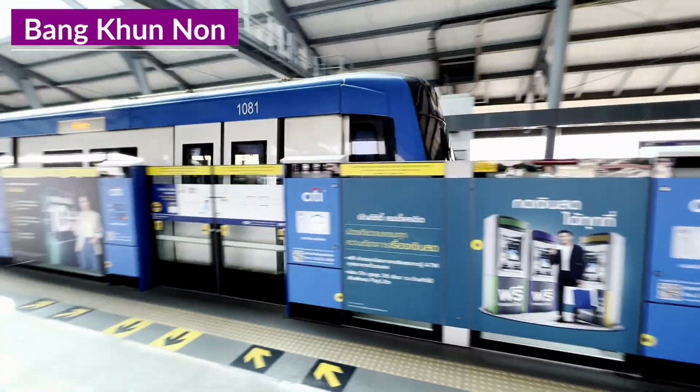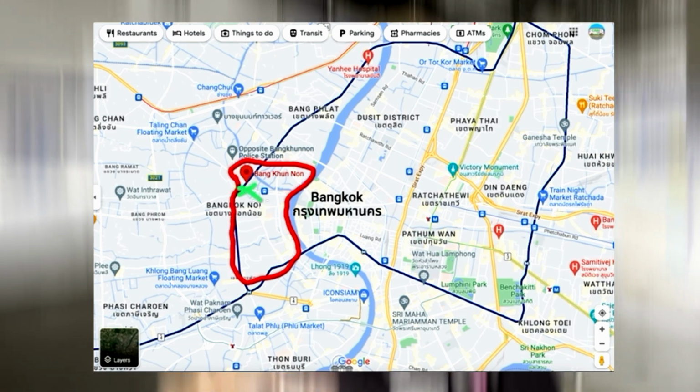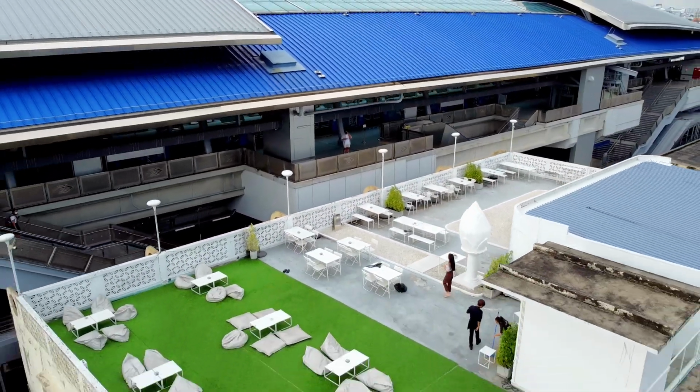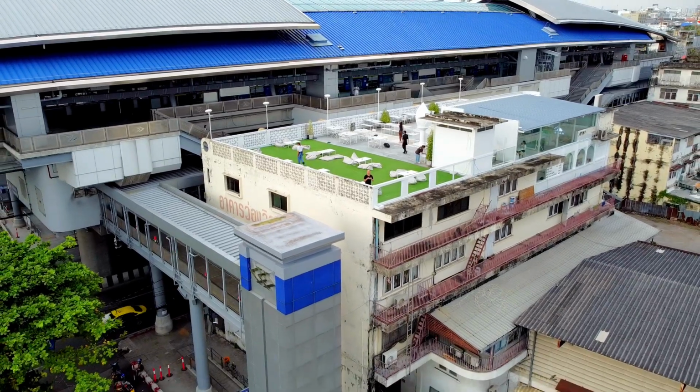We've just arrived at Bangkunan, and this is the very northwestern part of the area that we're going to cover for this episode. I need a toilet, so we might as well take you to the very first cafe that we bumped into. Let's take you to the Mekar Cafe and Bistro. This is right off the station. It's got a little rooftop you can actually see from here. Let's use this cafe for a toilet visit, a coffee, and also we're going to have a beautiful view of the area that we're going to cover.